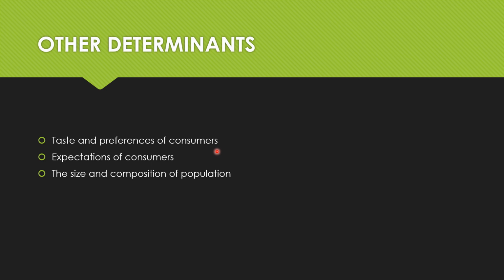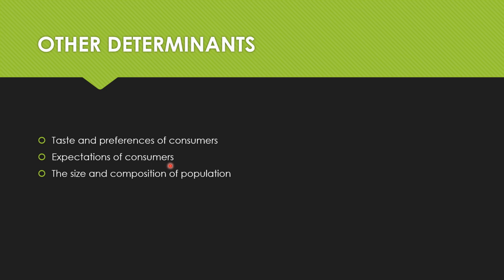The next determinant of demand is the expectations of consumers. If today I have an expectation that tomorrow the price of ice cream will rise, then I'll think of eating more ice creams today. Or if I had a plan of buying an ice cream tomorrow, I'll prepone the plan and I'll think, okay, let me buy today itself because tomorrow there's a chance that there could be a rise in price of the ice cream. So here the demand of ice cream is getting affected by the expectation of consumers. So with the expectations of consumers, the demand of products can get affected.